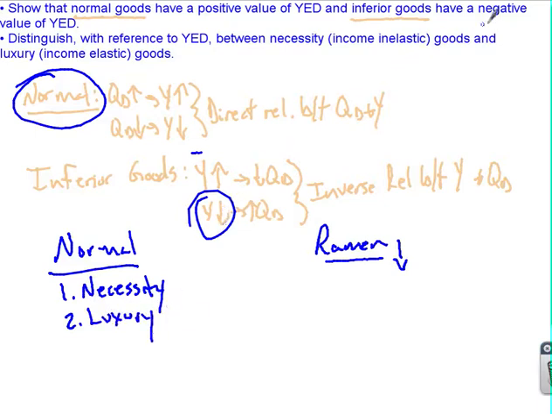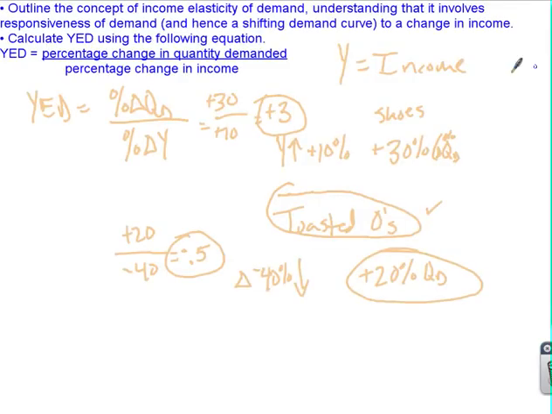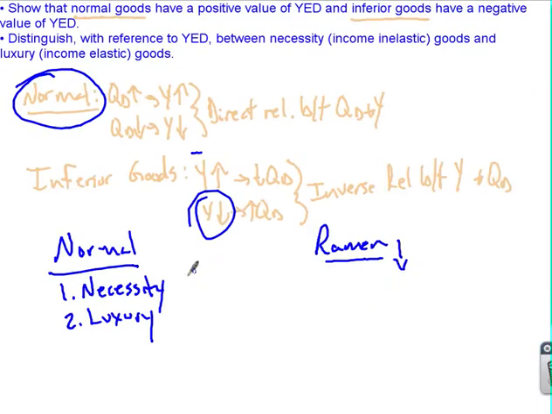Okay, and so remember, when we did these calculations over here, we got numbers like 0.3, negative 0.5. And so for normal goods, a necessity is considered any value between 0 and 1. All right, and so if you do the equation and you get a value that equals like 0.2, then that is a pretty strong necessity. All right, the closer we get to 0, the more of a necessity it is. So we might say something like water, or just basic food would be like a 0.2.